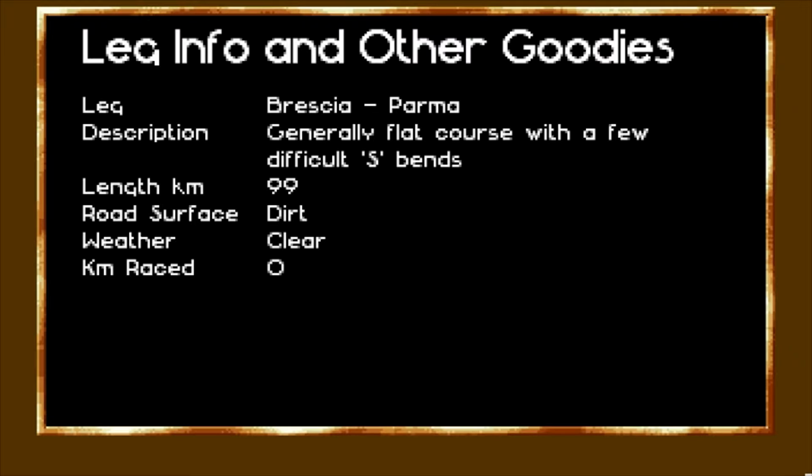Okay, leg info and other goodies. We're at Brescia, Parma. Generally flat course with a few difficult S-bends, 99 kilometers, road surface dirt, weather clear.